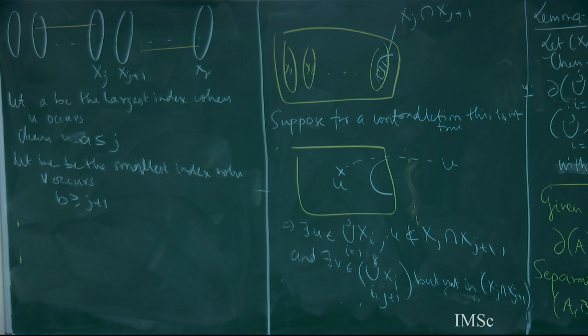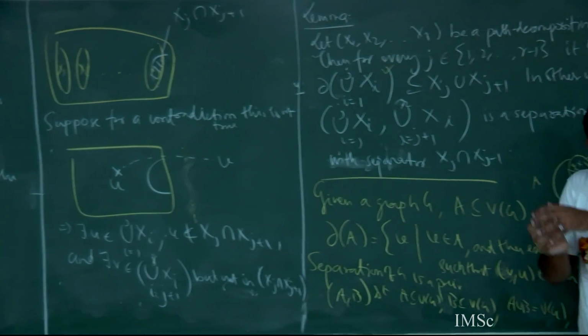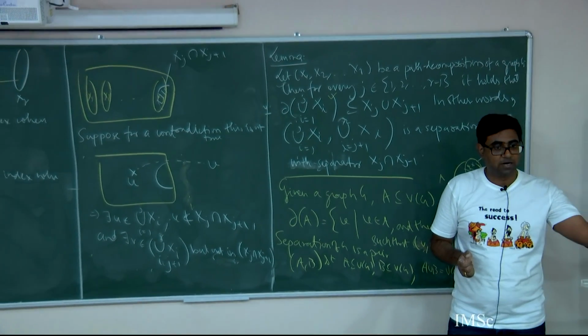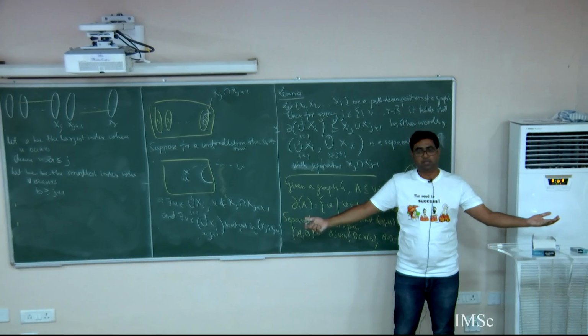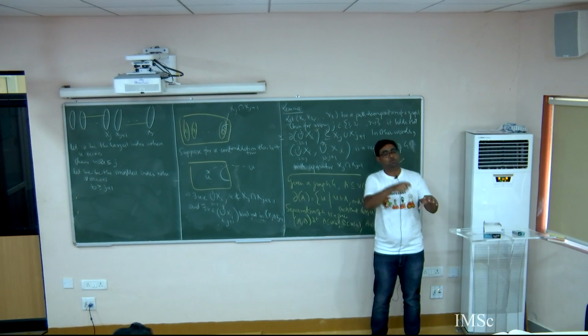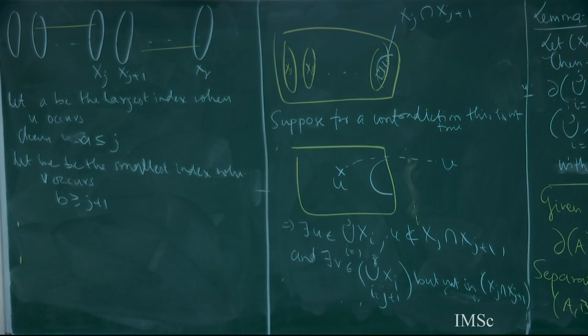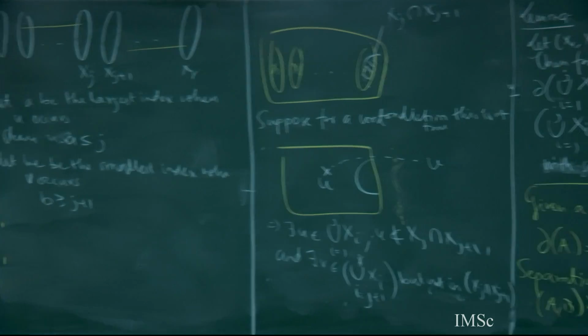right. So when I take this, I have shown to you that all the vertices which could have a neighbor outside are contained inside xj intersection xi. So if I delete that vertex set from my graph, there cannot be an edge from the remaining part on the left side to the remaining part on the right side, because you have deleted it from the intersection. So this proves this. Once you prove this, this immediately follows.